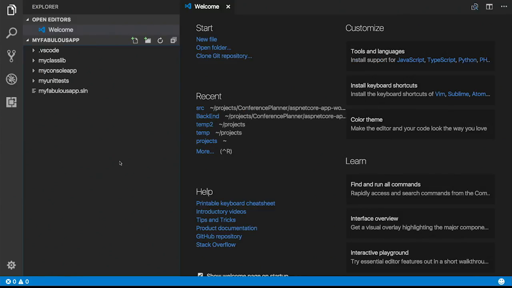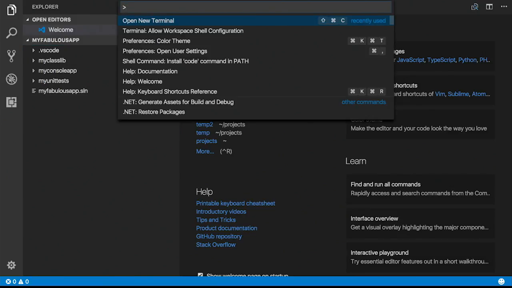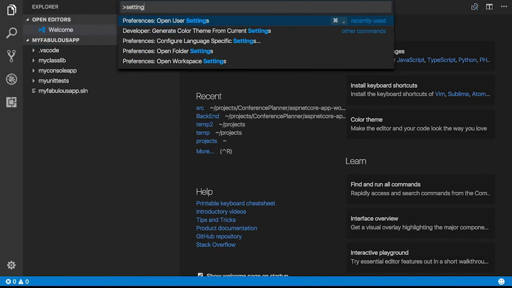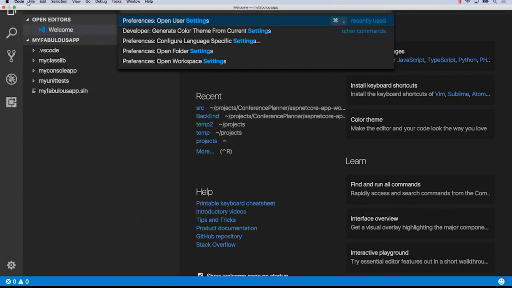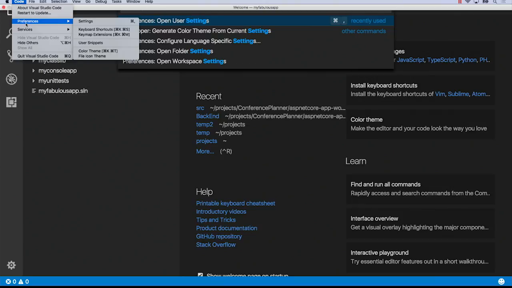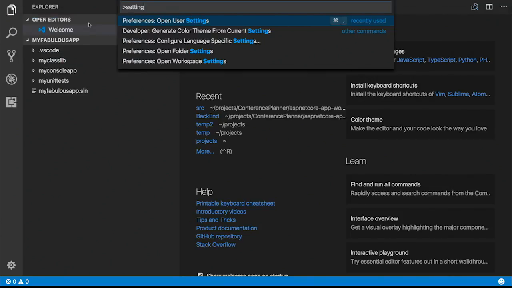Another thing I'd like to show you is that the settings are a little bit different than you might have expected from some other tools. So I'm going to say settings, and it says preferences, open user settings. Well, here, if I go also under code, I can go to preferences and get to settings. Both ways do the same thing, and this is actually a file.